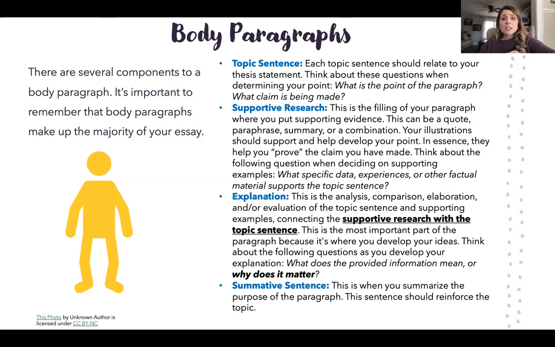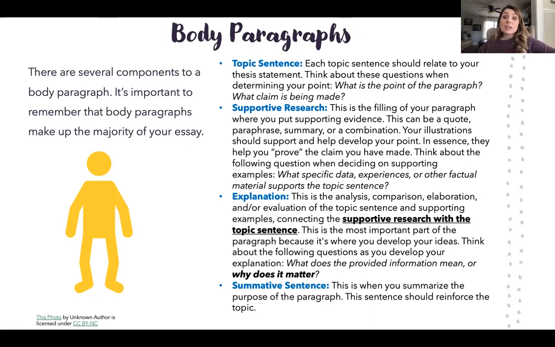First of all, there needs to be a topic sentence. Each topic sentence should relate to your thesis statement. Think about the questions when determining those various points: What is the point of this paragraph, and what claim is being made? That first sentence in that body paragraph should be something that the reader looks at and directly correlates as to why your thesis statement is true.